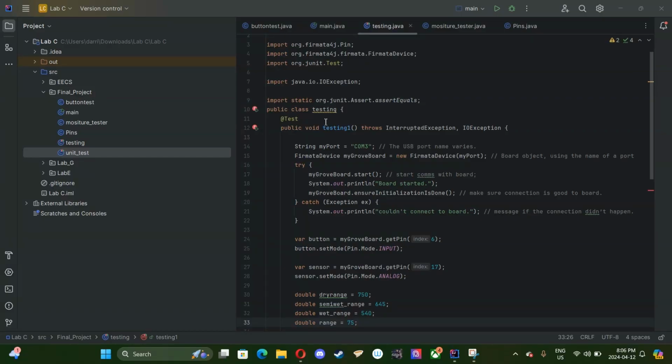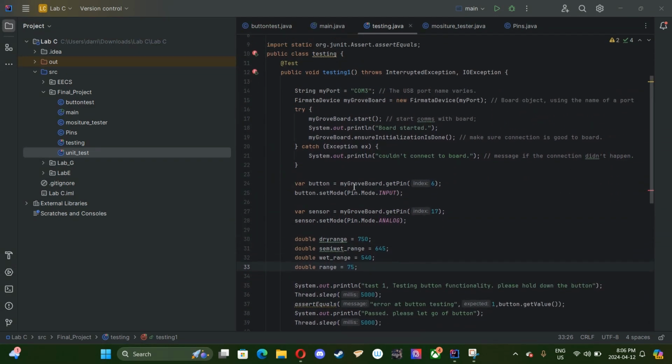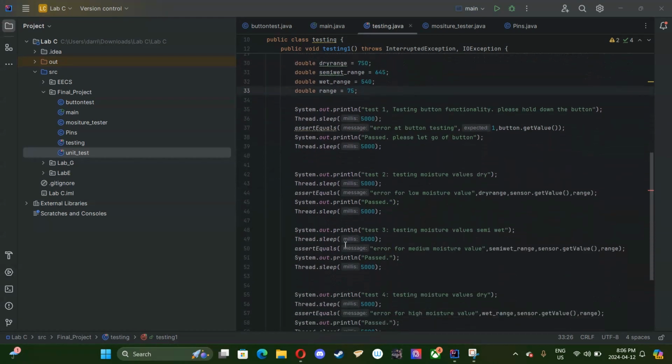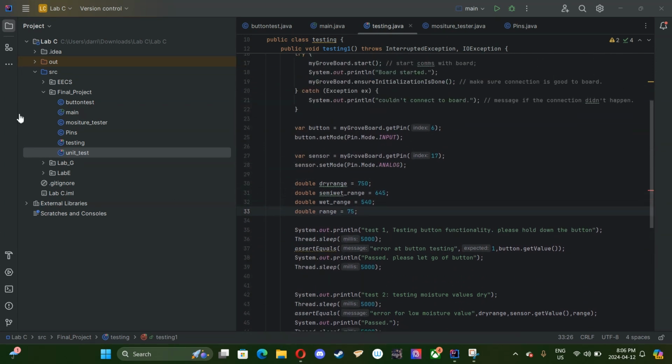For learning objective 1, I'm using a unit tester, as shown here, that takes different human-inputted values, such as different sensor environments or button pushes, and tests them against the given pre-tested values to determine their workingness.